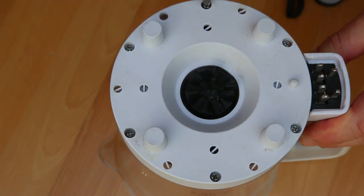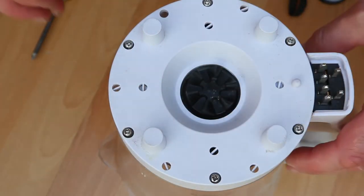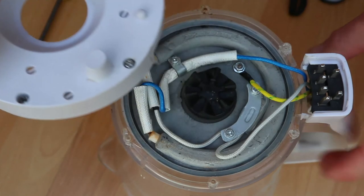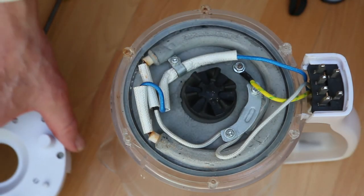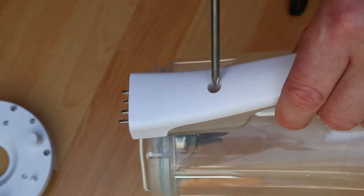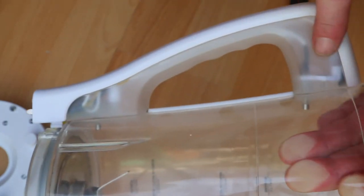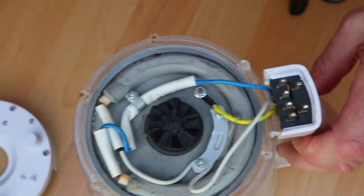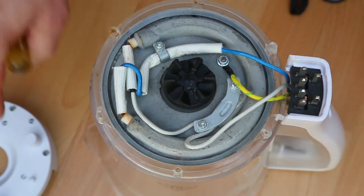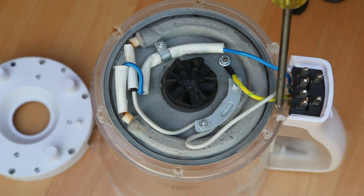Fortunately, no security screws on this one, although it wouldn't be so much of a problem now, because you'd be able to get a bit in there. Right, it's good. One thing I did note is there is a single screw here, and you think, oh good, I'll take this screw out and that will release this cover so that I can have a look at whether there's any problems with what's inside here. Well, it's actually easier, although I didn't find out until afterwards. Take this off and then that comes off a lot easier. There's some clips here.